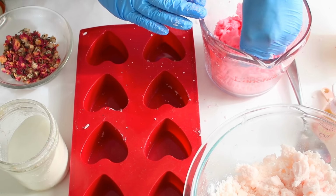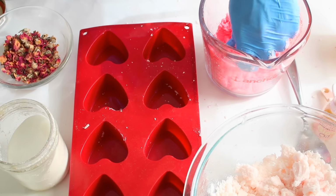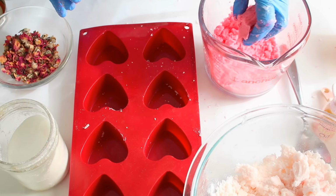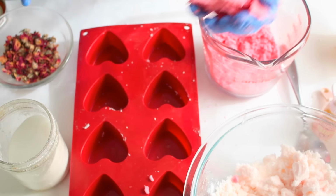Okay, so I'm using a lighter pink, but if you have darker micas, I'm gonna leave a link down below where you guys could get micas. If you have a darker mica, like a cotton candy mica, it would be so pretty with this Titsy Totsy Bath Bomb. This is what it looks like.